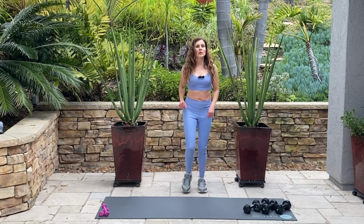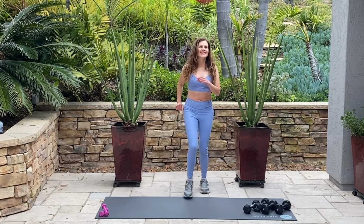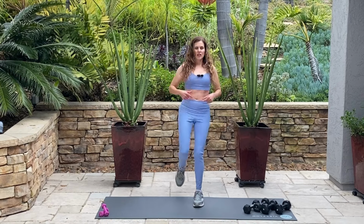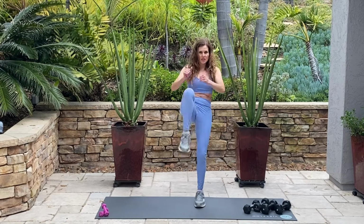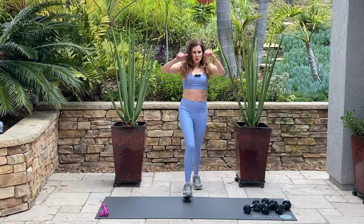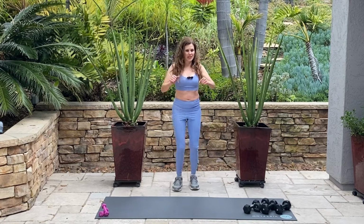Step, knee. So what I don't want you to do is this. This is just like nice. Isn't this great? Nah, really want you to work the core. So I want you to pretend like you've got something and you're slamming it down on your knee. Really want you to curl your spine, really bring that knee up using power. And you can use momentum on this one.